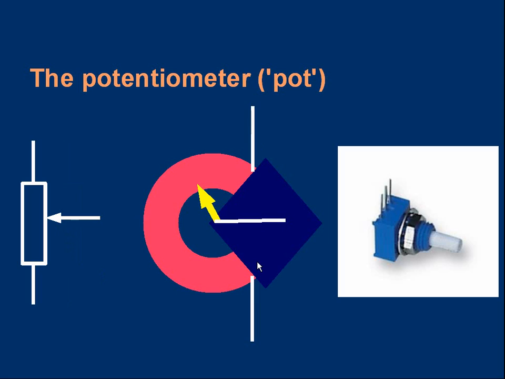To actually make a potentiometer or pot, we don't normally have a long piece of wire. We normally make them more compactly. A typical design, well, there's a picture on the right.